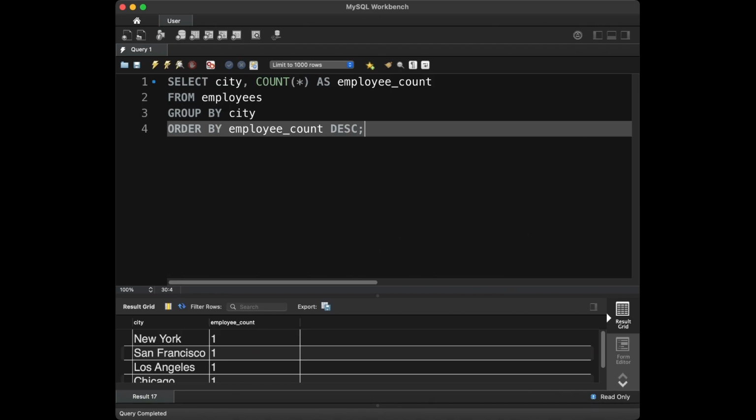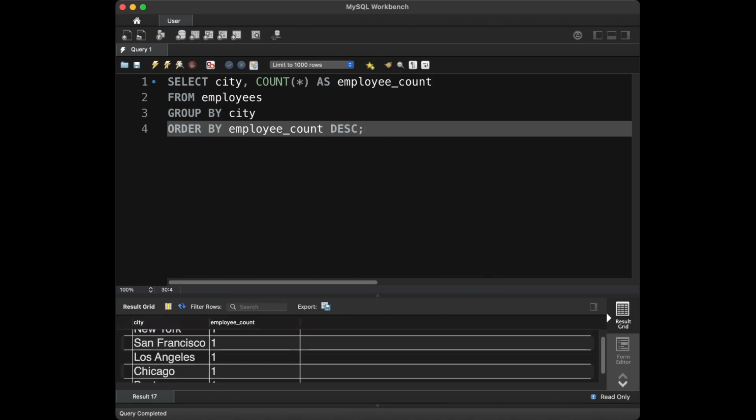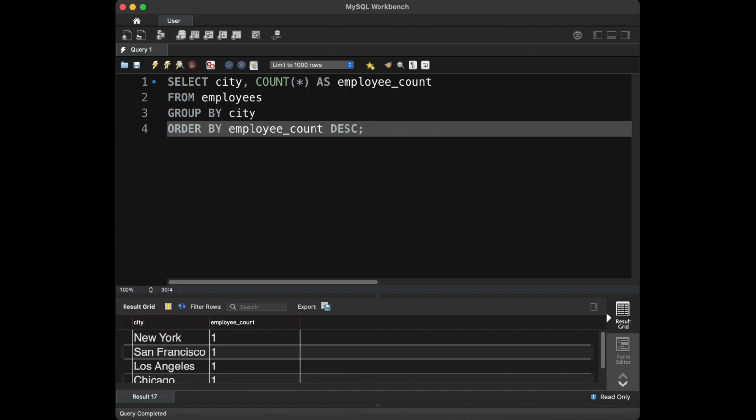Since we have a small sample dataset, it's going to return 1 for all of them, but think that you have a really big employee database, and it's going to return the information in descending order just like you wanted.